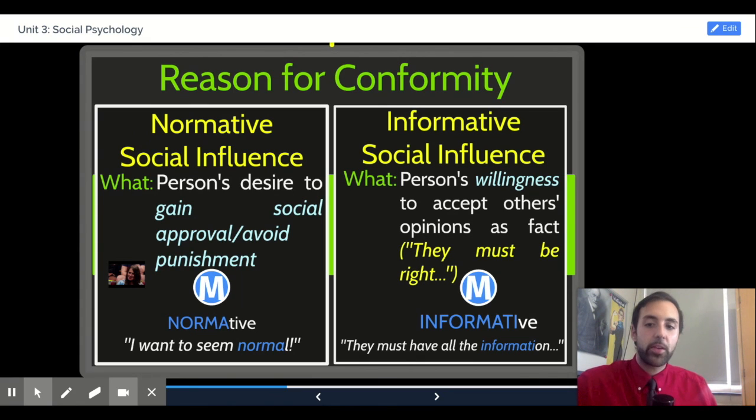So one final example, let's say you're deciding who to vote for and you find out all 5 of your best friends are voting for the same person and you say, well, I want to fit in. I will also vote for that candidate. You just voted for the normative social influence reason. You conformed. You changed your behavior to match the group standard.